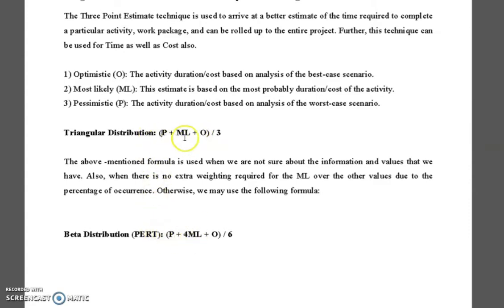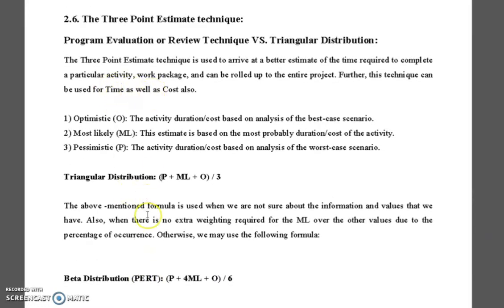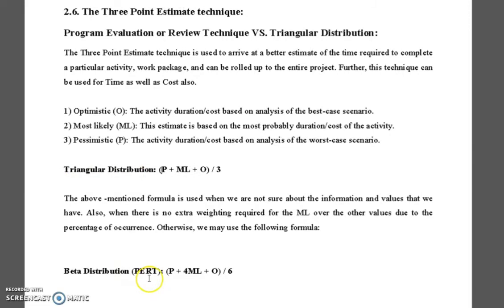It's not right to give all three variables the same weighting, because one of them, the ML, is the most likely or the most probable in this case. So for the worst case scenario and the best case scenario, the probability of them is, let's say, 20% and 30%, and the 50% is here, which is only this one. It might have 50% of occurrence. So the beta distribution, which is paired, they call it paired. A 3-point estimate has triangular distribution and beta distribution.